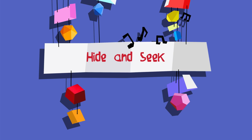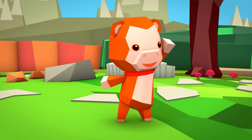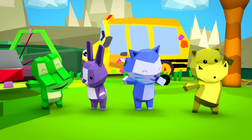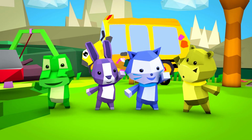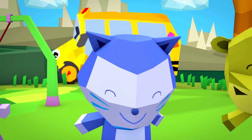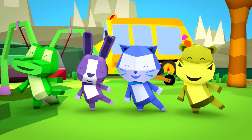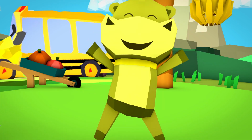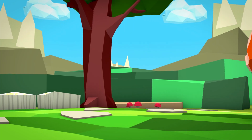Hide and seek, hide and seek. Lil Kurios, let's play. Hide and seek, hide and seek. Let's play hide and seek. Are you ready, Katie? Yes! Are you ready, Cabot? Yeah! Are you ready, Croco? Yeah! Are you ready, Kippo? You bet! Is everybody ready? Everybody hide!